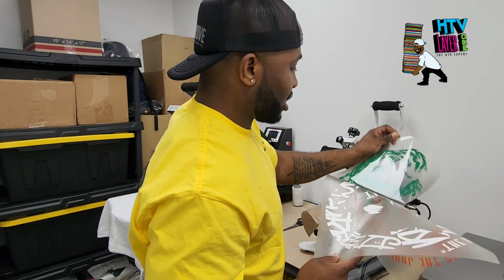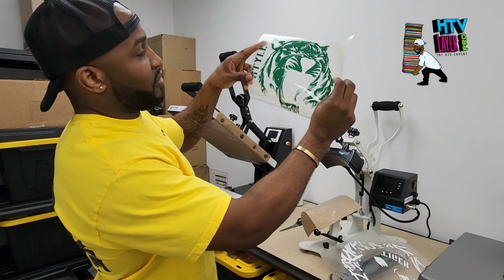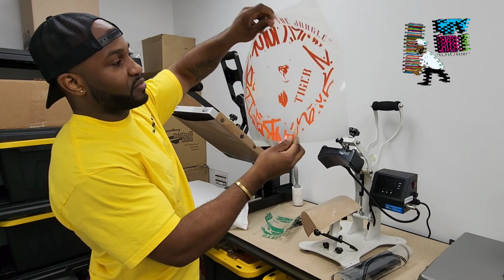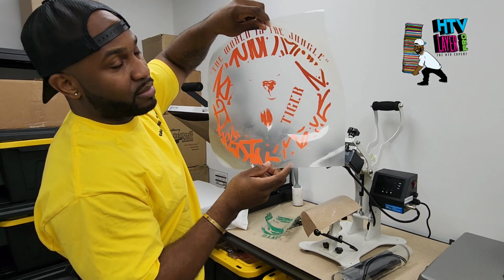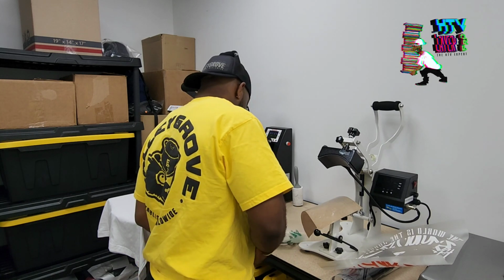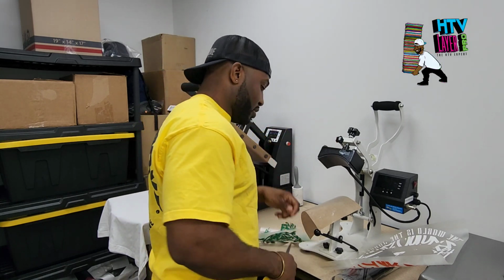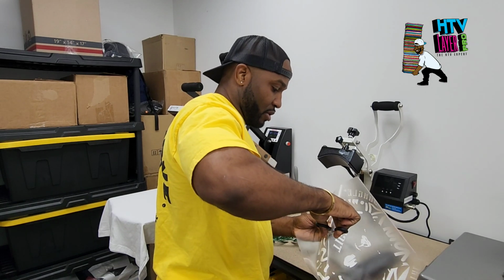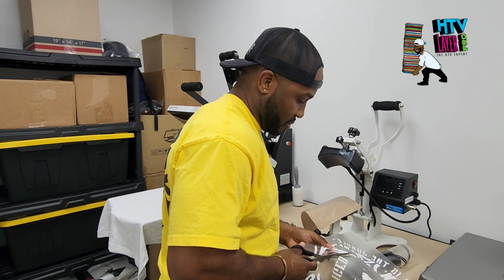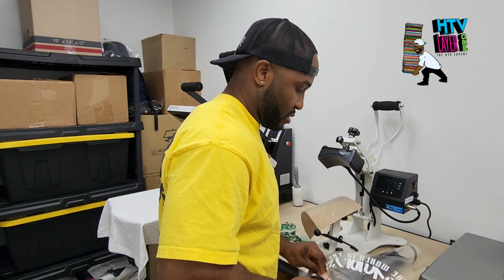So the chest logo is 2 colors, and again, this is how I cut my stuff. I cut everything that I need as close as possible on one, and then on here, this is the orange stuff. Everything cut as close as possible on here as well. So let me cut the words from both of these. So this is the style. Go ahead and put it on there, and then I'm going to cut, boom, a little slit in there, and cut out the middle of this design here, because that's where all the other stuff is.